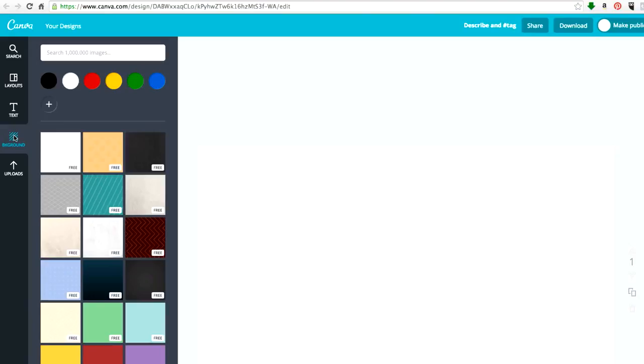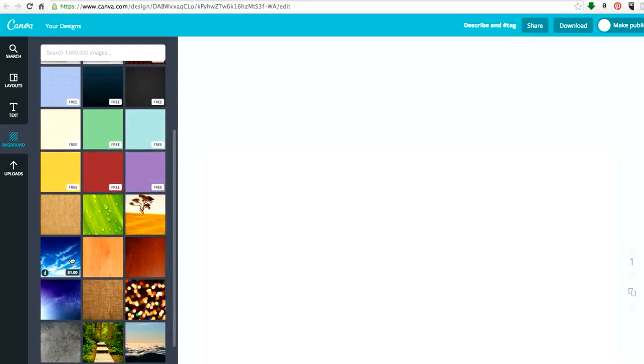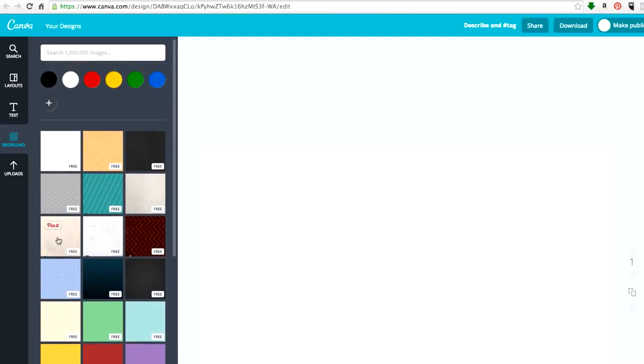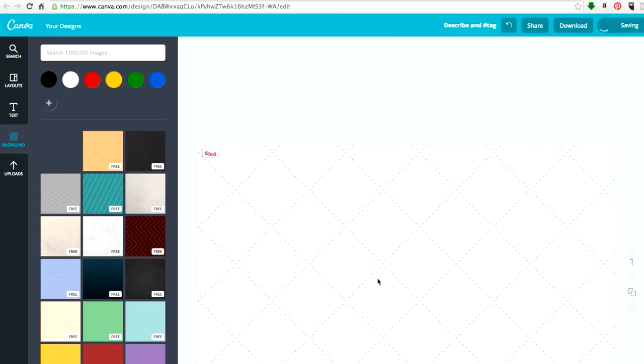It would be some type of solid background, and I'll show you why in a moment. But let's try to find something that at least has some type of design in it. So let's go with the diamonds here. Looks pretty good, and you can see that loads up in our editor.